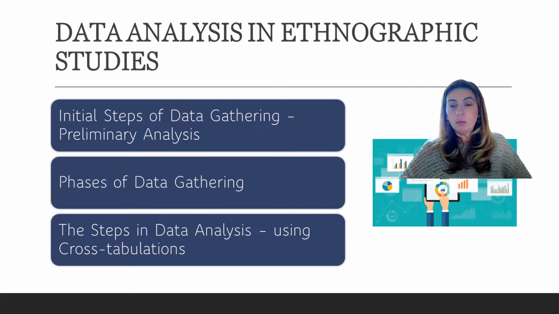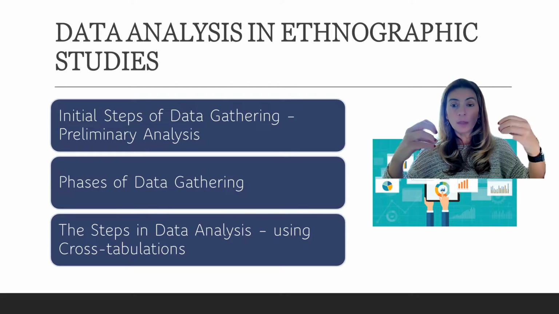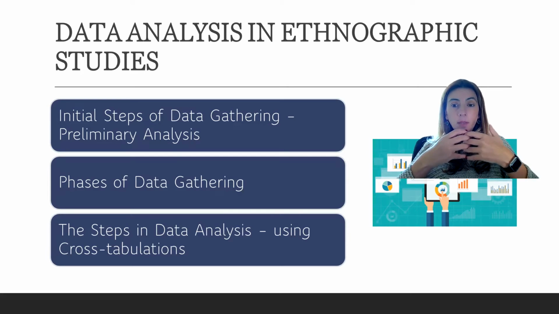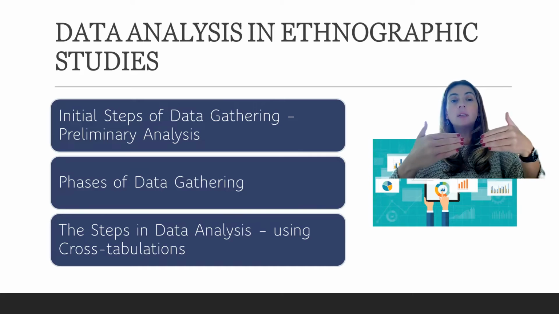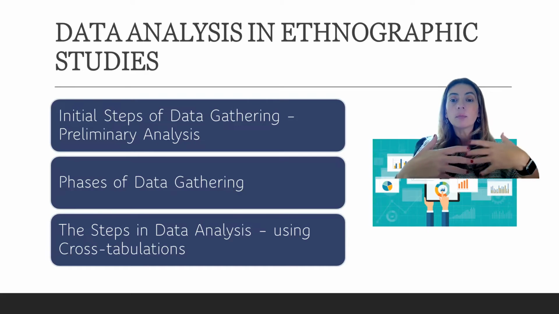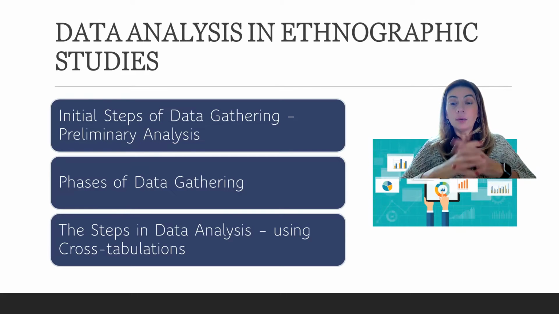For instance, one of them would be collecting the local vocabulary. Early data gathering includes collection of lists of behaviors, types of people, or reasons for certain actions. All this is called preliminary analysis. So in other words, in applied ethnography, analysis starts way before even interviewing. You have what's called preliminary analysis, so you have a clear background of the culture you are trying to analyze.